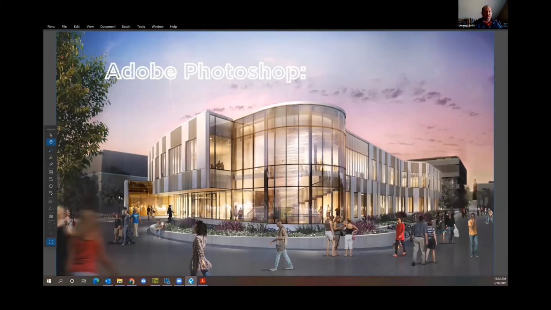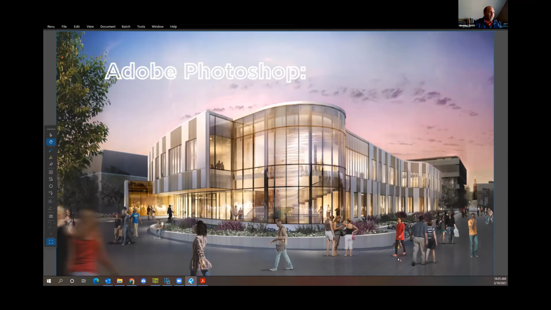Photoshop is one of the other Adobe programs that you might use. There's also Photoshop Elements, and this is the Tri-C Metro Campus Center where we post-processed images like the light tornado and the people, and probably the sky to some degree, with some awesome light glow effects around the building.